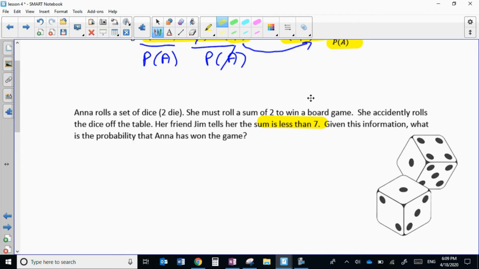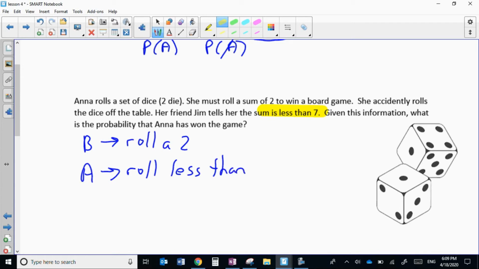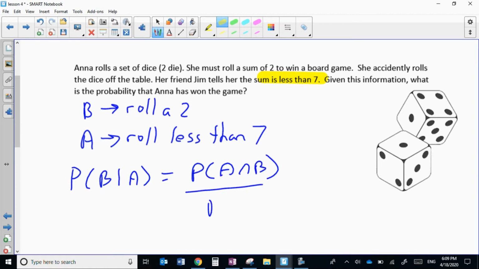Well, we can actually use the formula up above. We can think of event B as being rolling a 2, and we can think of event A as rolling less than a 7. Then we can use that formula: the probability of B given A is equal to the probability of A and B divided by the probability of A. So basically what we're saying here is, what's the probability Anna has won the game knowing that she rolled less than a 7? So the probability she rolled a 2 given that she rolled less than a 7.